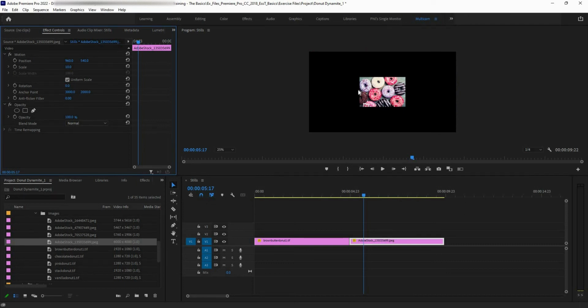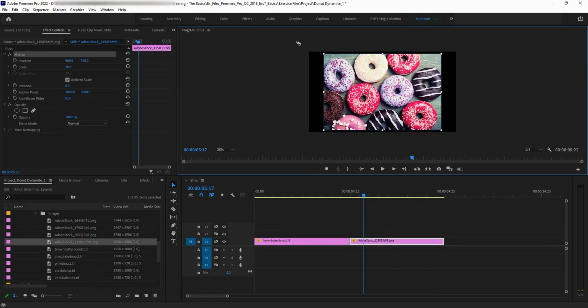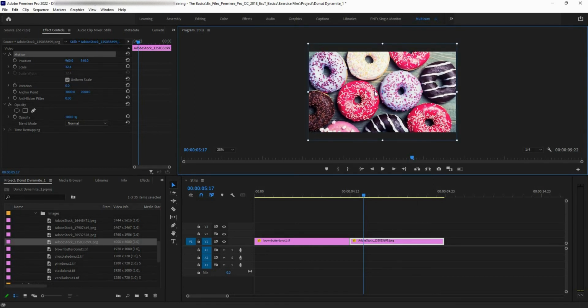So you can see that this is 1920 by 1080, and this is 6000 by 4000. We have the ability to look at any part of the image as we want. And we have some tremendous scaling possibilities.